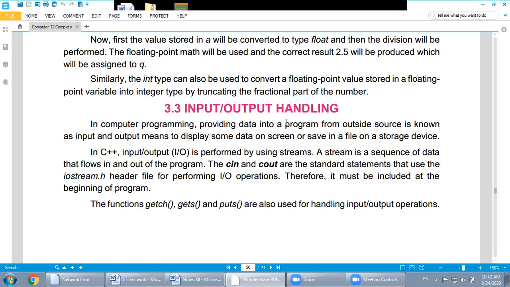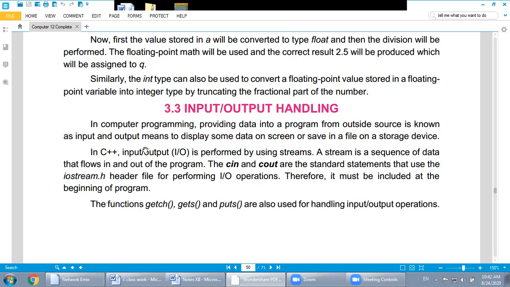But in C++, we will not use scanf and printf. Instead of scanf, we will use cin, and instead of printf, we will use cout.